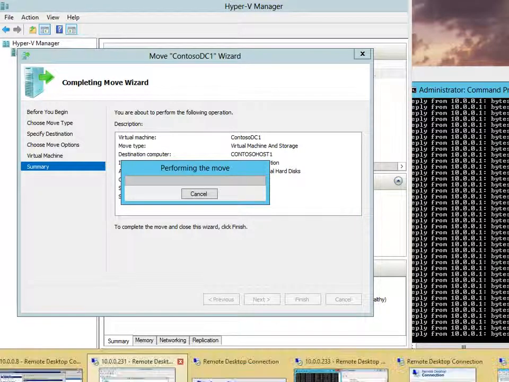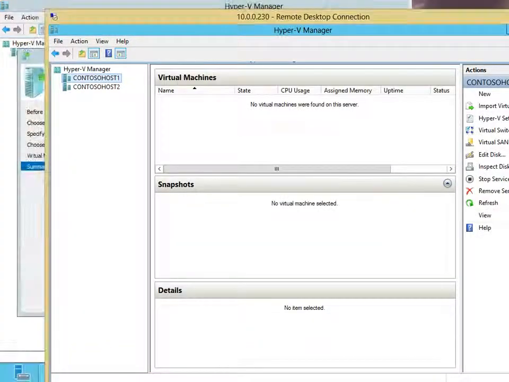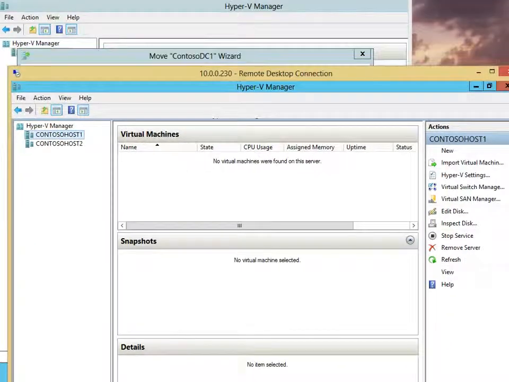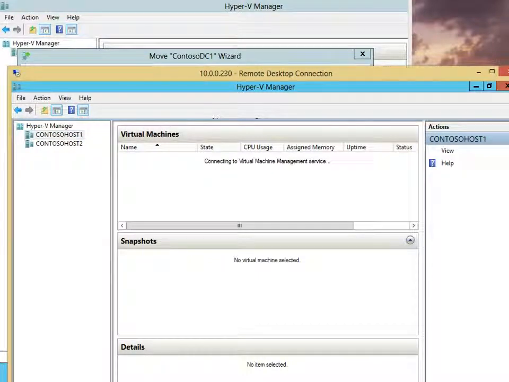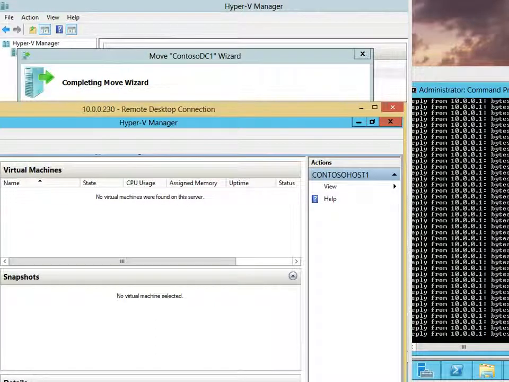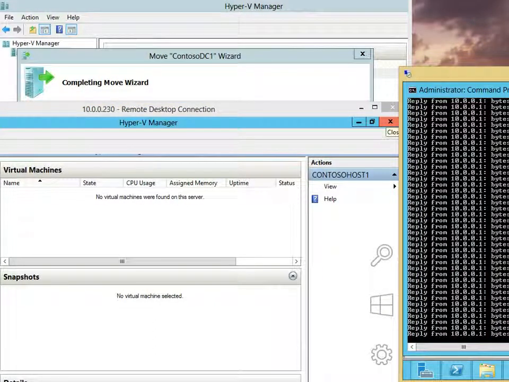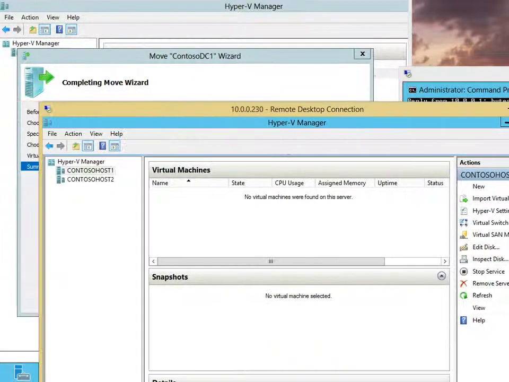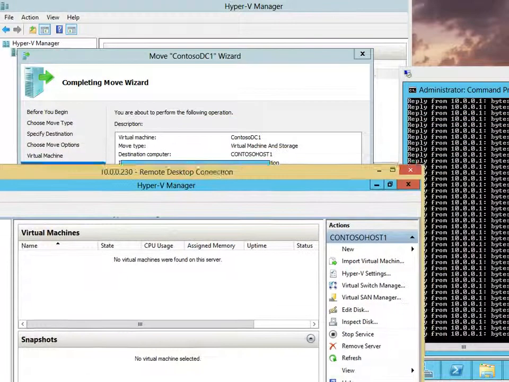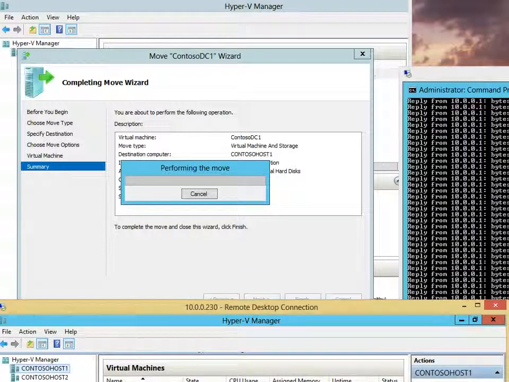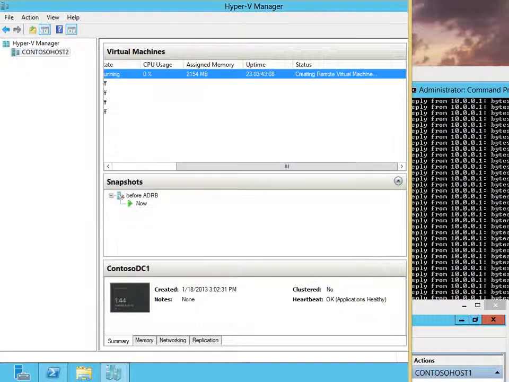If I hop over to the other Hyper-V server and take a look at it here in a second, once it has finished the creation, we should see them come up here. So I just want to see a couple of different status screens and have them ready for us to look at. So I'm going to move that to one side, keeping the little ping going over here. And so, make sure I'm on host 1. So we're coming from host 2 to host 1. I'm going to keep that down here where we can jump over to them in a sec. So we're still on creating the remote VM.